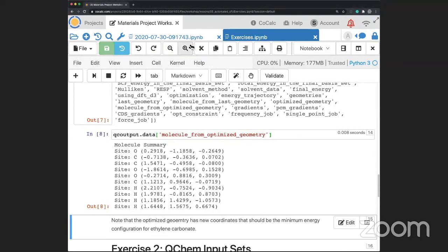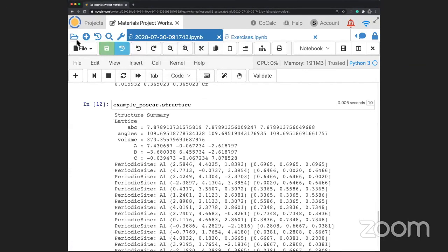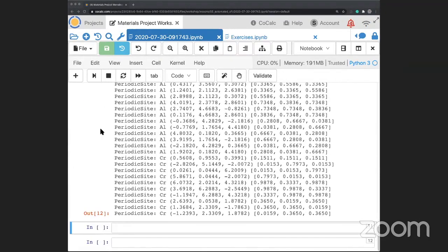All right, so let's go back to the lesson. The second thing we're going to focus on for this lesson is something called input sets. Input sets are a way in which we standardize the parameters we use for DFT. And in pymatgen, we have a number of input sets that correspond to Materials Project default parameters. So this means if you run your calculation with one of these MP input sets, you actually get the same parameters that we use when we run for production.